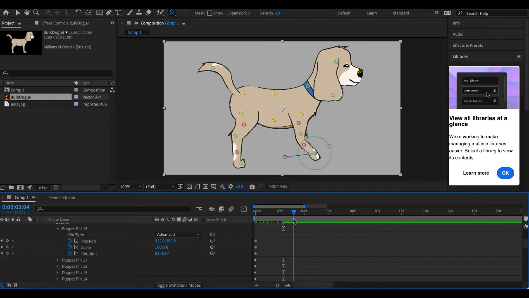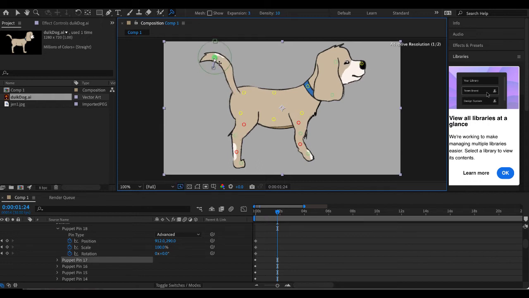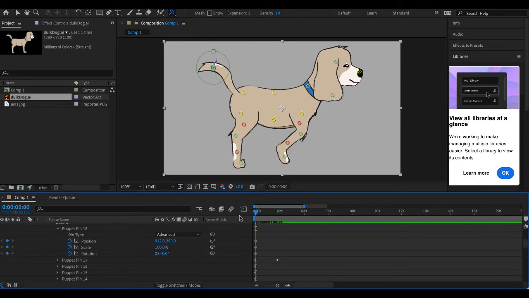Now you can see I can get kind of a nice animation. Now be careful because sometimes it does lose scale, it does lose kind of the integrity of your original image. But I could rotate this, get its nose up, let's get this tail wagging. So you can see from a still image, I can really get a nice animation from it.